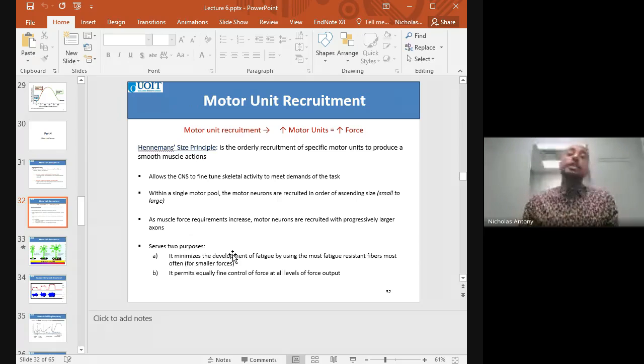If that means that we don't activate motor units all at the same time, how do we choose the order in which we stepwise activate them? You may have heard this before, but have you heard of Henneman's size principle? Henneman's size principle is basically the principle that we selectively activate our motor units in an order based on size.